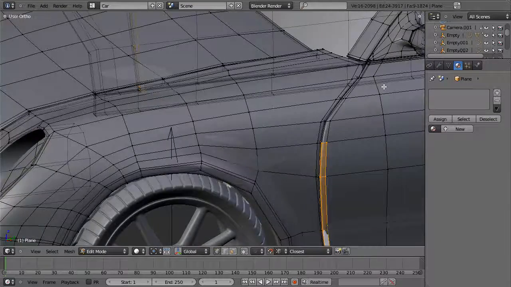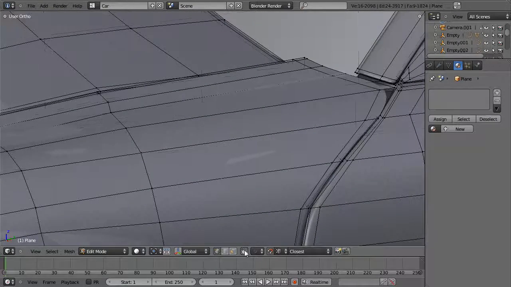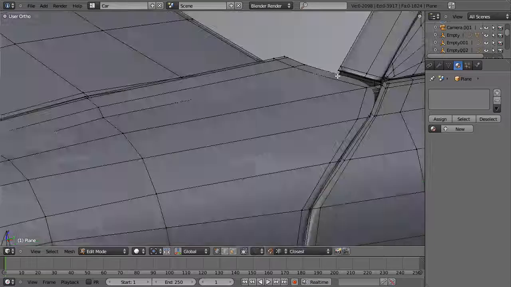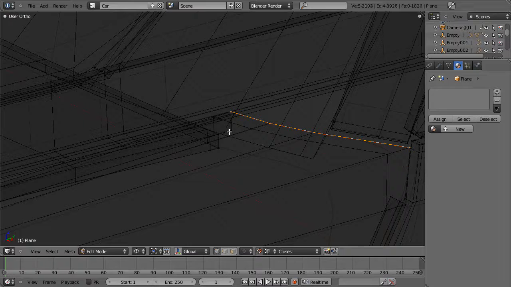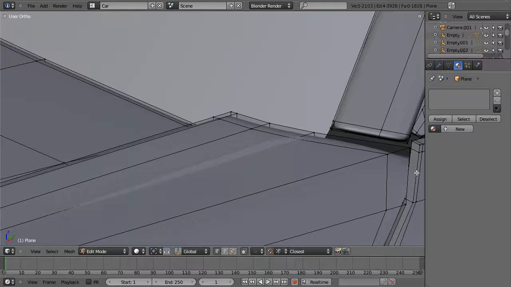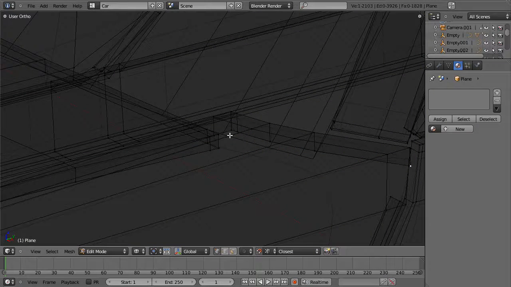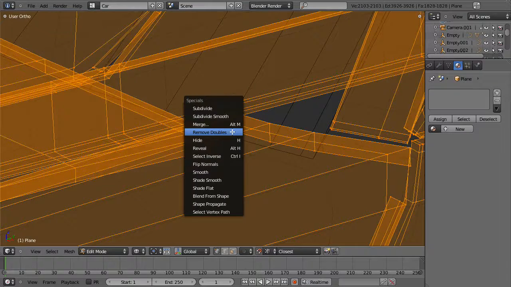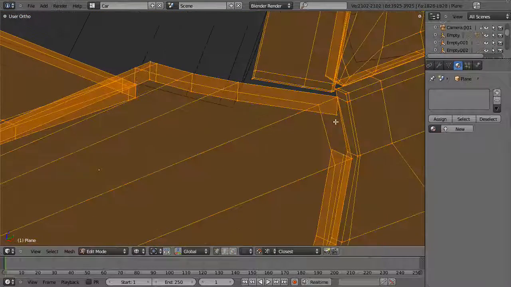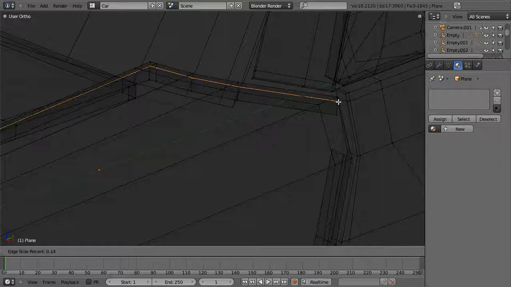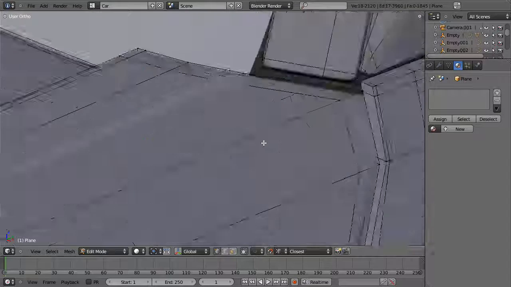So now I'm going to go back in on the top here, and you'll remember where we extruded this in. Now I want to select the remainder of that loop, deselect the bottom here, and deselect these areas, because then we're going to hit E to extrude, take it right down to there along the z-axis, and remember, since we have snapping on, we just have to hover over the vertex where we want to merge it, and then we'll select everything, W, remove doubles. Since we have two edge loops in here, we need to add in another one right along there, which will actually help sharpen things up, so that's okay.